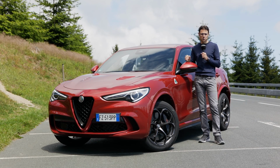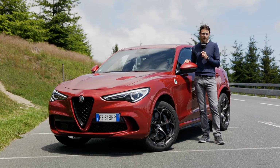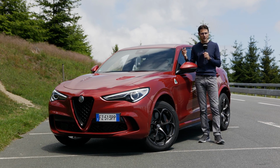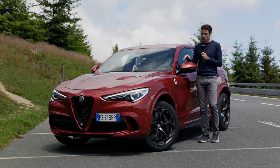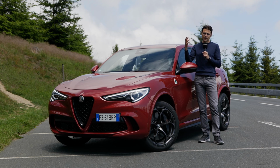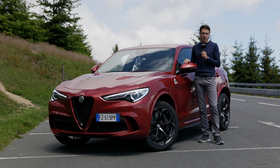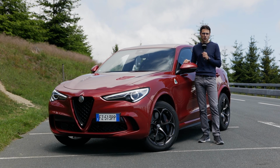The suspension, however, is set without compromise on sportiness, so you do lose comfort here with the, I still call it QV version. So if you want more comfort, you would go maybe for the bigger engine they have, the highest horsepower petrol engine, but don't go for the QV version, depending on what you like best.